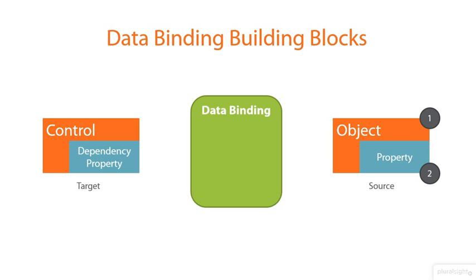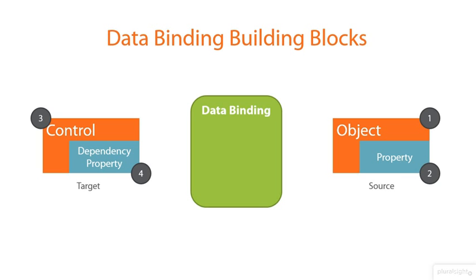On the other hand, we have a control, so a UI control, to which we are binding our data. This control is the target of the binding. On these controls, we have a specific type of properties named dependency properties. Now, most properties on UI controls are in fact dependency properties, so we'll be able to use most of them in data binding statements. The UI control, so the target control, is number 3, and its dependency property is the target property, and that will be number 4.